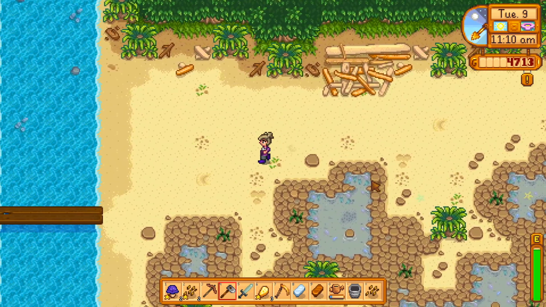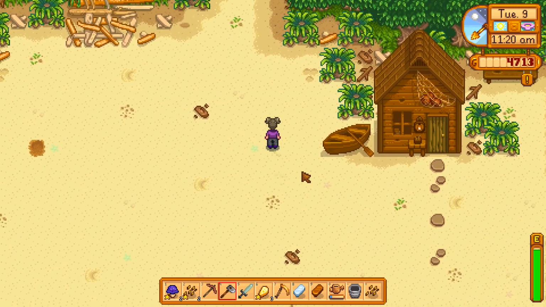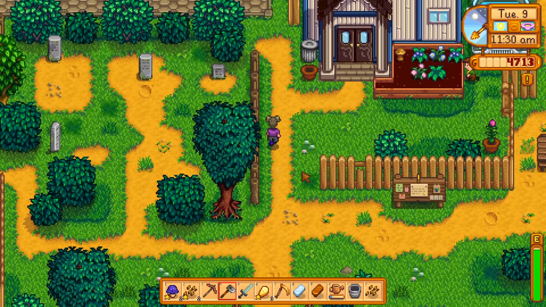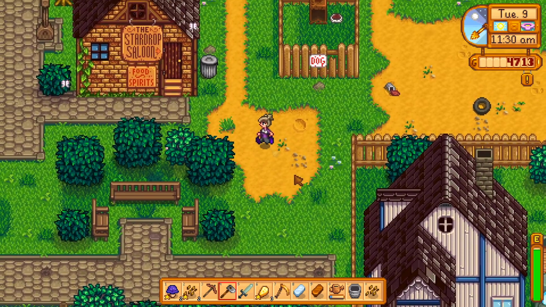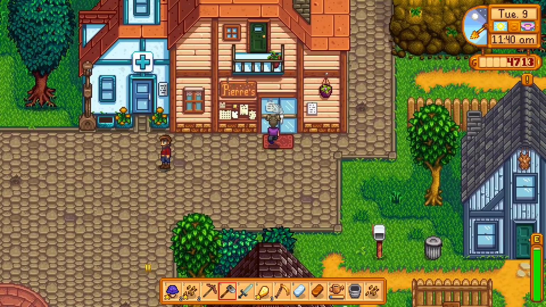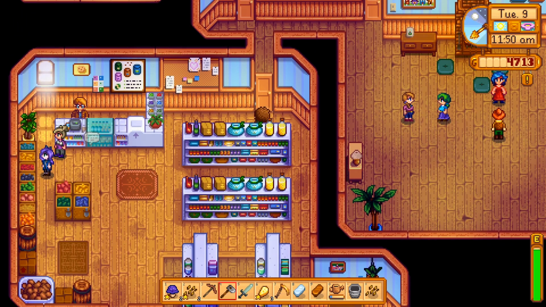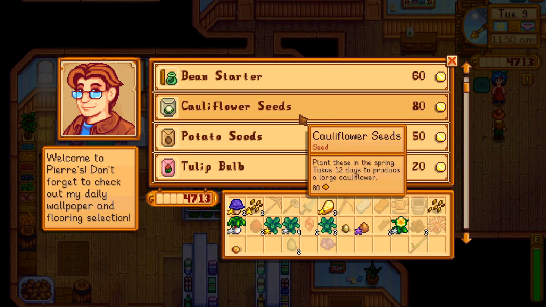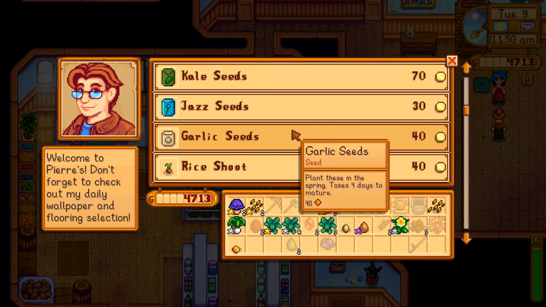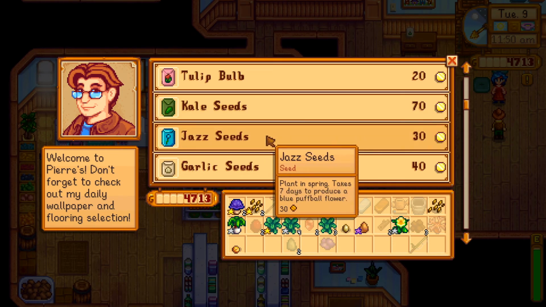Okay, so let's go get our seeds. I might see if there's a summer tree I can buy instead. I don't know. I know I looked at trees last time. But, oh, we need to go to the community center, too. Oh, they have a whole party going on back here. Cauliflower seeds, I think we're working on. Kale jazz seeds. I don't think we did any of these. Or those.